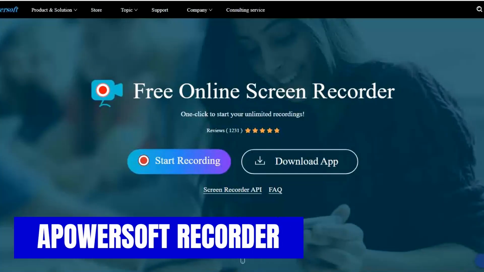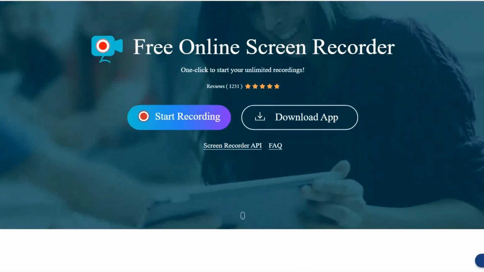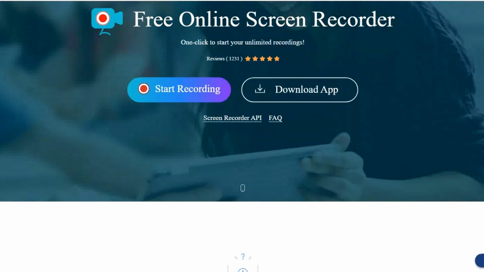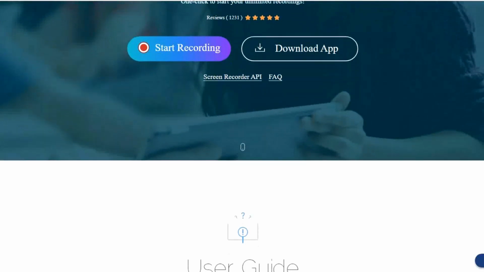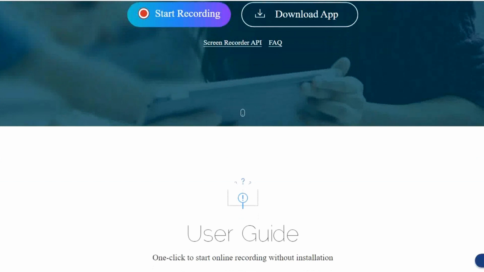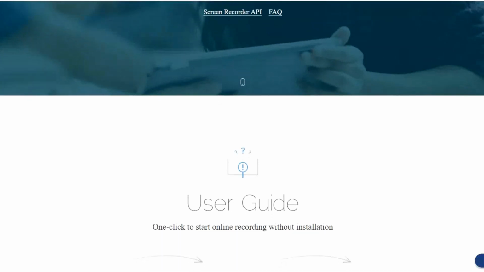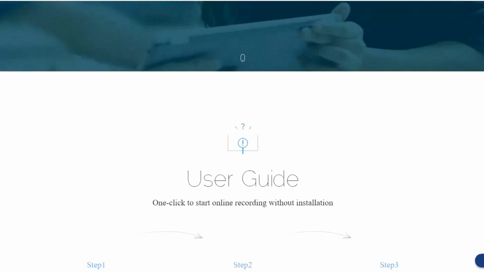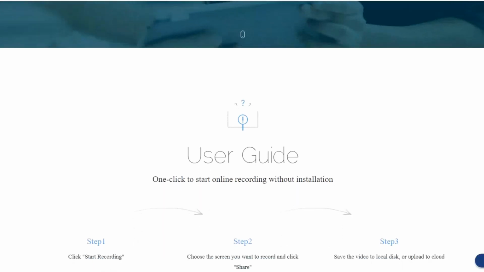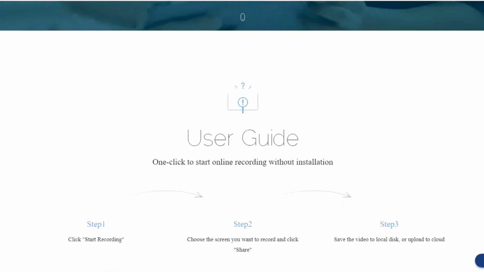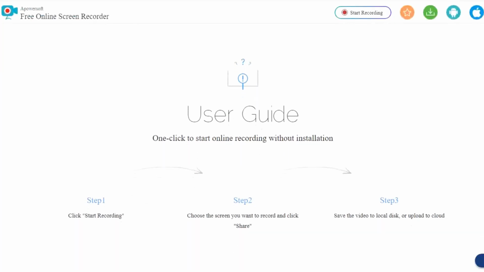Apowersoft Free Online Screen Recorder is a web-based app that can be used on any operating system in most browsers. It supports the exporting of videos in MP4, AVI, MPEG, and others. It's great for recording anything on your screen, but it's no good for games. You can use the browser-based version completely free. Simply click Start Recording. It'll require you the first time you use it to download their launcher. Otherwise, select the download app as their desktop version, which will only give you a limited trial of their premium product.